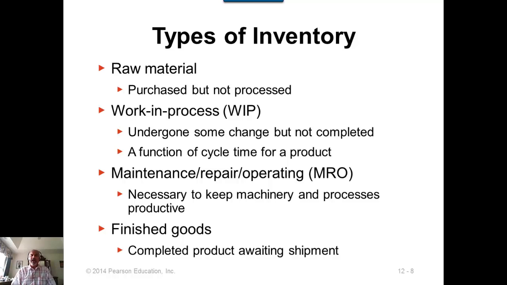And then of course there is another category of inventory which is maintenance and repair parts, and these sometimes can be quite expensive repair parts, which we may not need unless there is a breakdown. So managing maintenance, repair, and operating spare parts is an important consideration. And finally, the finished goods inventory. The finished goods inventory will always be present in a manufacturing company, but in retail companies there will only be finished goods inventory. You are not going to see raw materials or work in process inventory or maintenance. Like if you go to Walmart or Target, you're going to see only finished goods inventory and not the others.